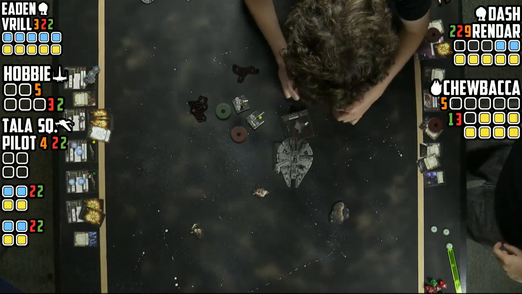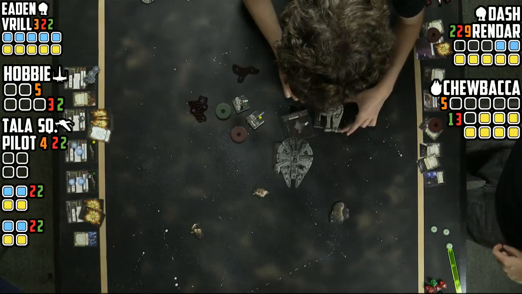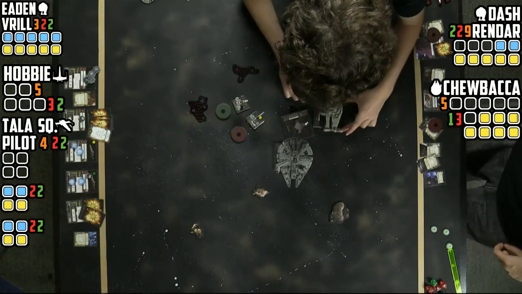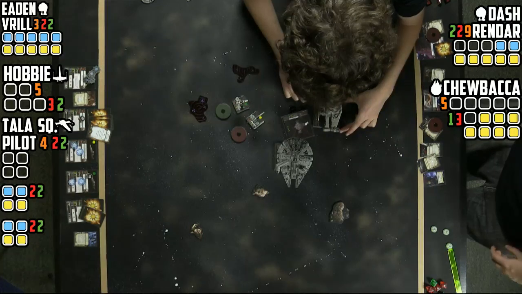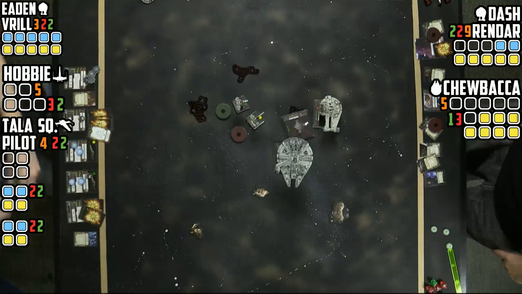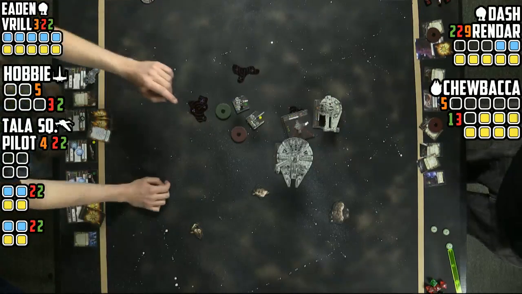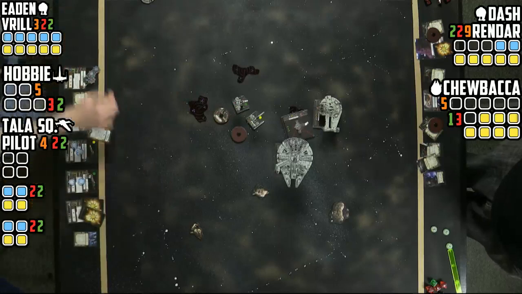Oh, look at that! He's barrel rolling. Is this a barrel roll? Yes, there's your barrel roll. There we go. And he fits right in there, it seems. He's going as far back as he can. I think he's trying to block a turn from Dash, or get Dash in his arc. I think he believes the Chewbacca's going to go to the hard right as well.